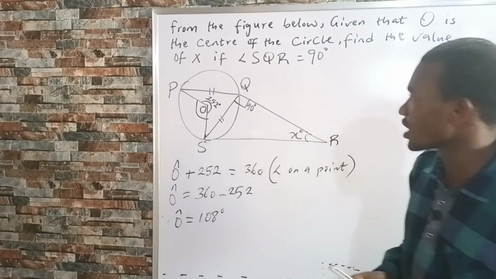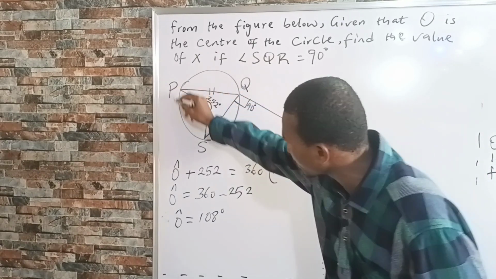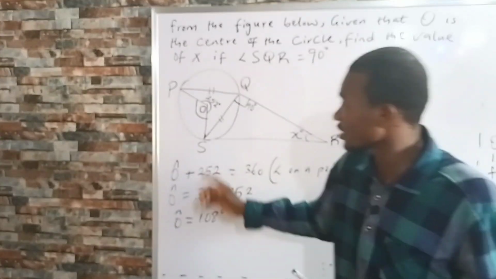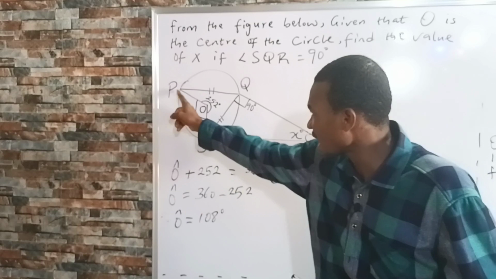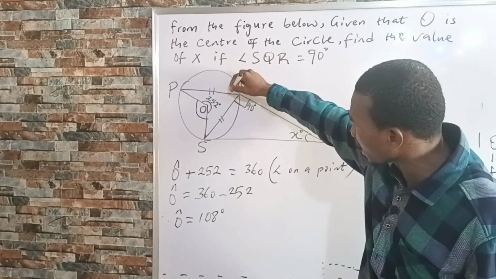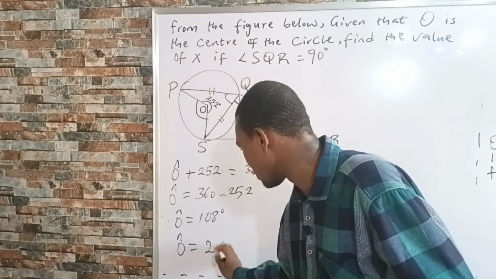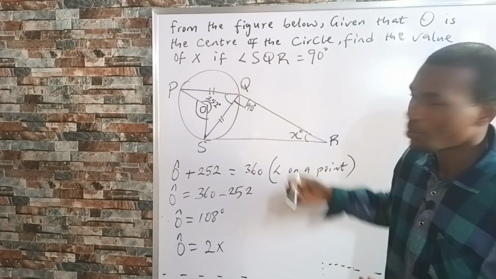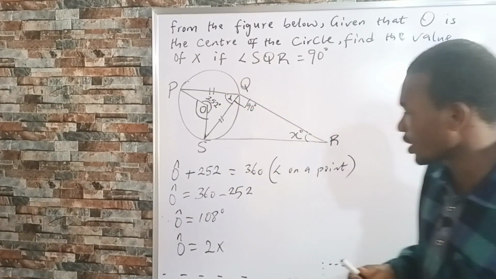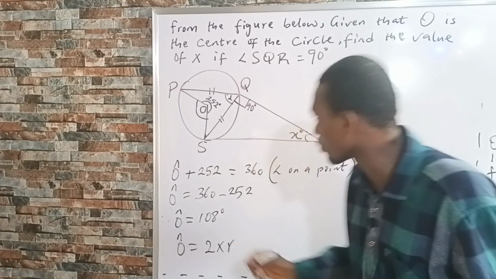Then second thing is that there is a theorem that states that whenever you have a given angle subtended by an arc, remember this PS is an arc of a circle, okay? So there is a theorem that states that this angle O, which this arc PS subtends at the center of a circle, is 2 times the angle it subtends at this circumference. So that simply means that this angle O is 2 times this angle here. But we don't know what the angle here is, and that is what we want to find. Let's just call it angle small r, such that the angle O is 2 times angle r.